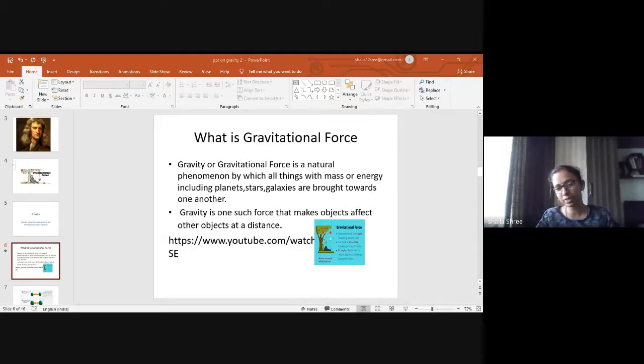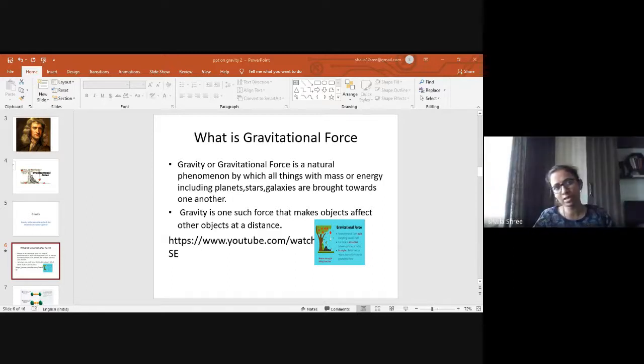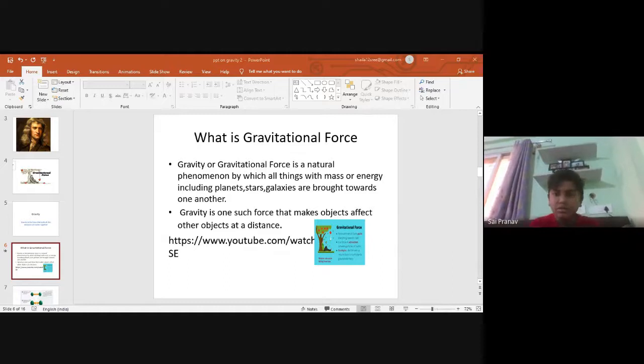Sai, can you give me some examples? Magnets, like a distance. Okay, that is magnets. I'm speaking about gravitational force. You are on the earth, and the earth has gravitational force. One example, sir, is water flowing. Have you seen water flow? How is the water flowing? Is water going upward or downwards always? Going downwards always. Because gravity is pulling it down.